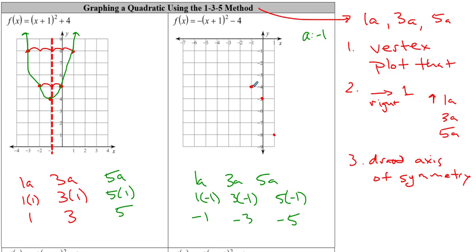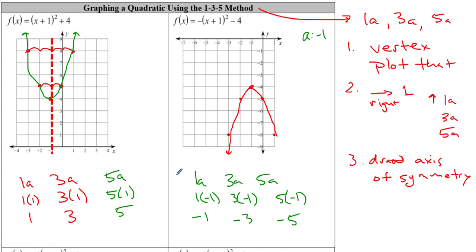Boom. Okay. Do I need to draw that line? I don't. I can just kind of see it right here, so I know this is 1 away. I'm going to go 1 away to the left. Here I'm doing 1, 2. I need to do 1, 2. And boom. And that's it. It's really simple with that 1, 3, 5.